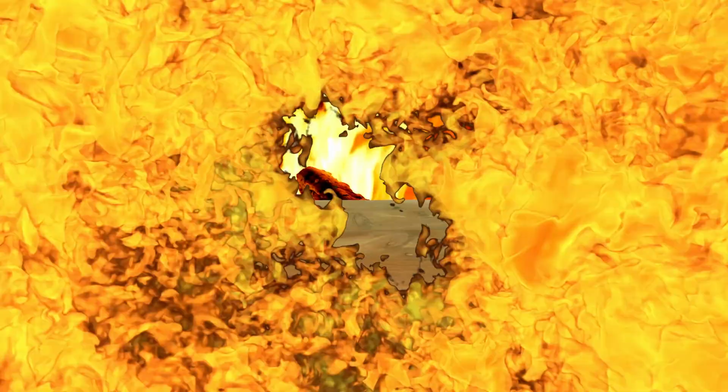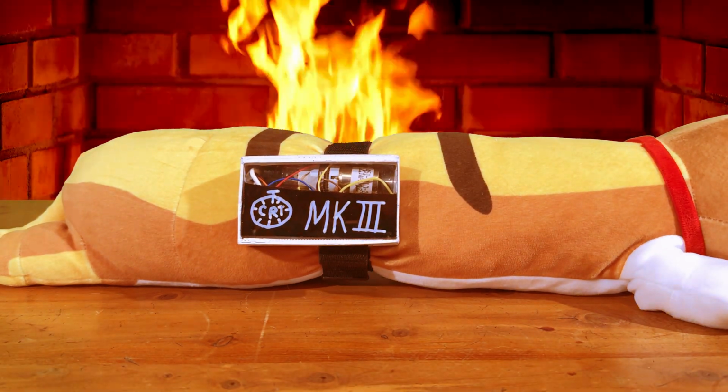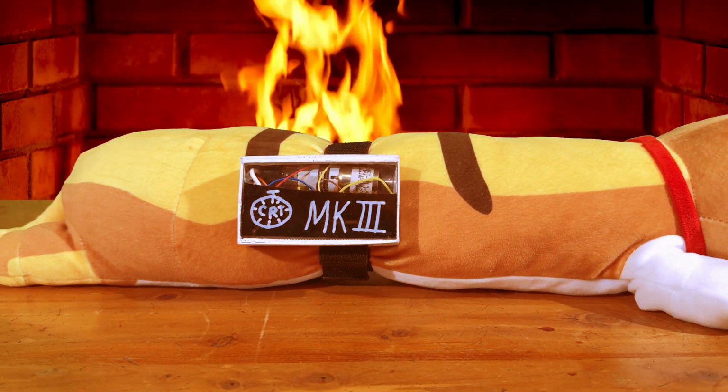Oh my gosh, is this what I think it is? Is this a CRT Watch Mark III? By golly, it is. It's a CRT Watch Mark III. Now I can finally know the time in this pitch black forest without having to use a flashlight. Now introducing the CRT Watch Mark III, the ultimate in cathode ray tube watch technology.